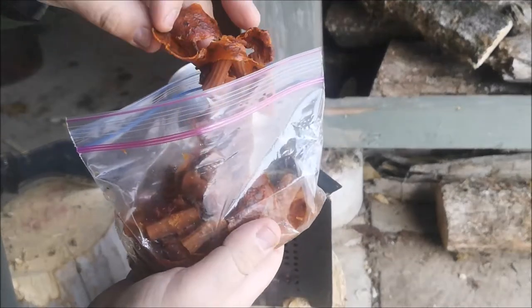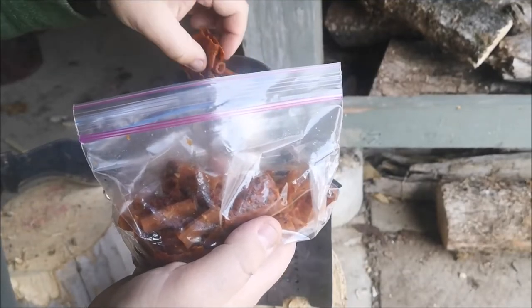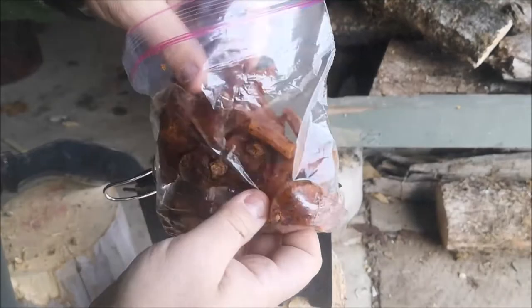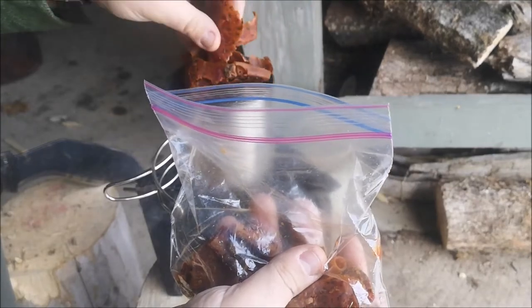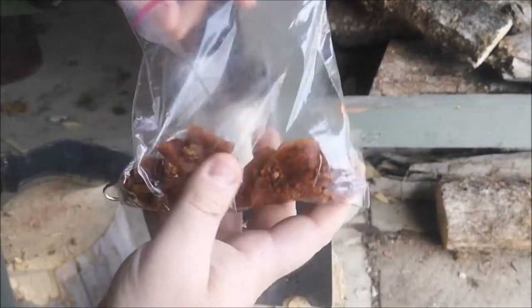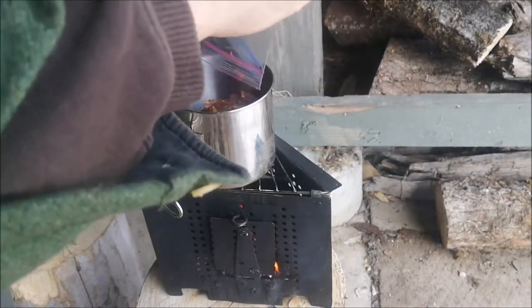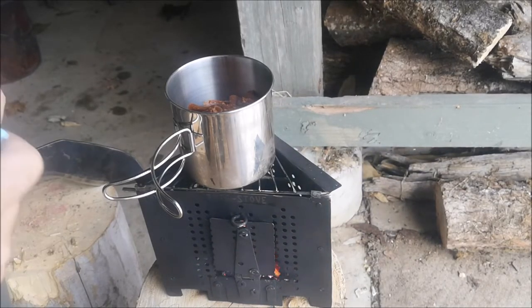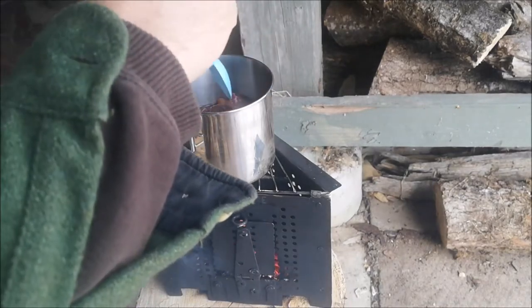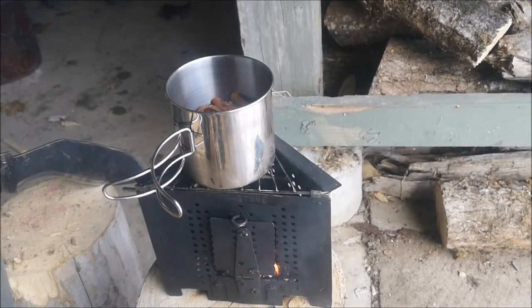Now there's a great deal of oil in some of these soup cans. I just poured the whole can in here, and we'll put it back in and see if it rehydrates into some kind of soup consistency. So it was one can of soup. I opened it up and poured the whole thing in, and now we'll see if we can reconstitute it back to something that resembles soup. See how long that takes. We'll keep fuel on the fire.